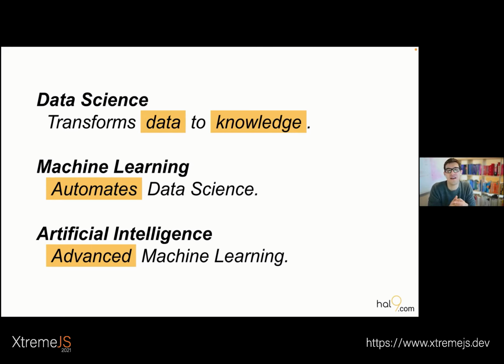So the first one is, what is data science? And really, it boils down to data science being the process of getting raw data and transforming it to knowledge. And that raw data can be something as simple as a CSV file, like an Excel file with Tesla stock price data. And the knowledge is creating a prediction, right? How has it changed in the past? How is it going to change in the future?